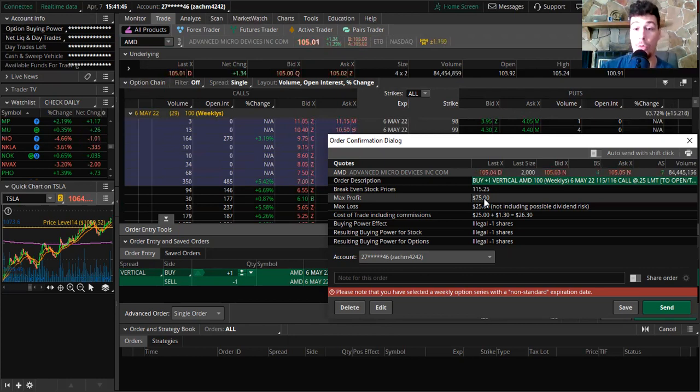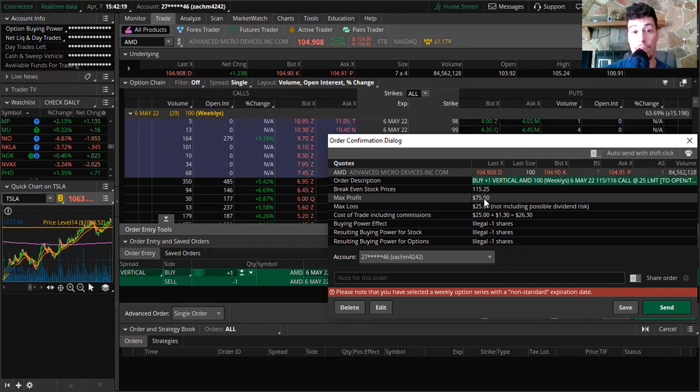Well, one thing you could do is purchase $100 worth of these contracts to simulate and replicate owning one full share. But you look at this, it's much cheaper and you're going to make more money. So this is a really nice way to minimize risk, using some debit spreads, buying and selling an option. And as I said, it's much cheaper. You're only risking $25 for these versus the whole 105. And you wouldn't be able to make $75 just owning one share.